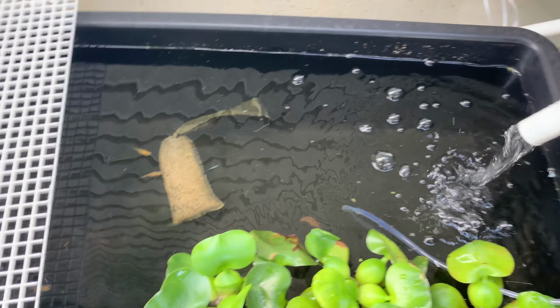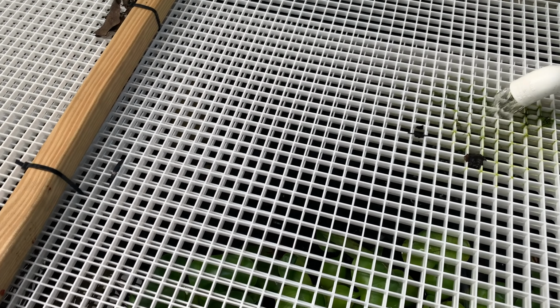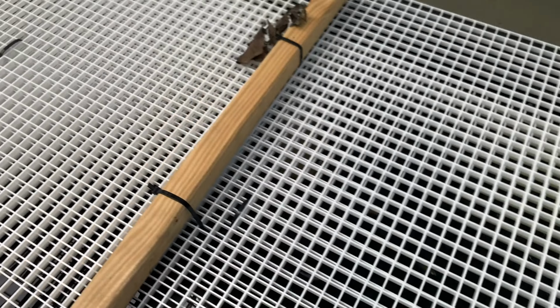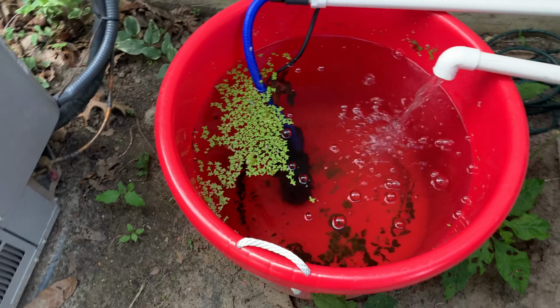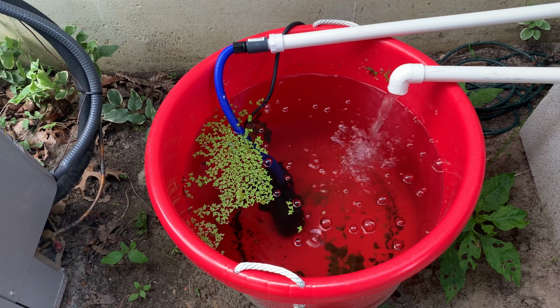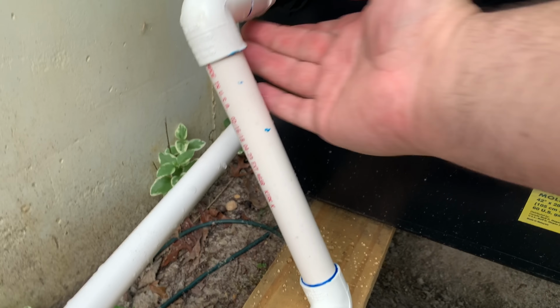Water hyacinths doing well in here. Put this back. I don't like this. I think this actually keeps things out quite well, but I don't like it because you really can't see in there. The sump, this is just the sump. There's duckweed in there. Obviously it helps as a natural filter. You can see I get some drips from here every now and again, like this is wet.